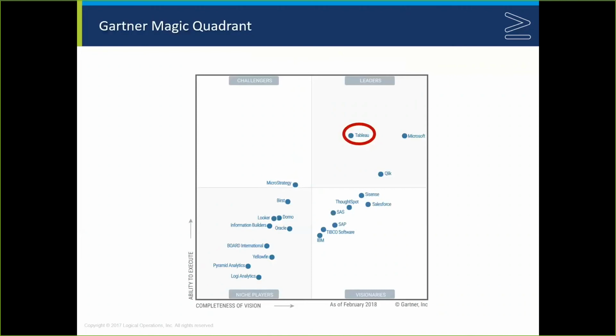And the reason they're so well positioned is because they kind of handle the most data and make it the easiest. So SAS and SAP and IBM, Salesforce, can do some of this stuff, but it's not as easy and they're not as full featured. But there are tons of other programs out there like Power BI, SAS, IBM with their analytics platforms. So there are other things that people can be using for sure.